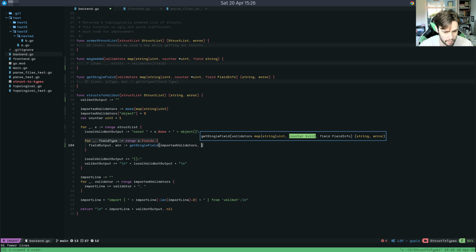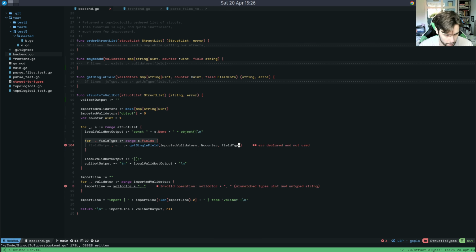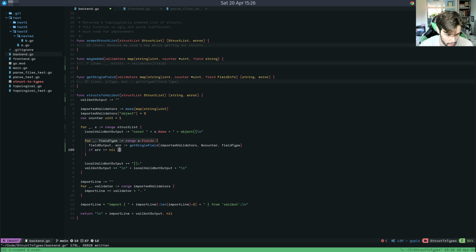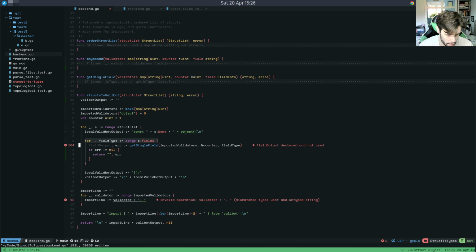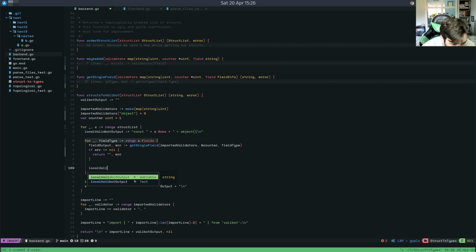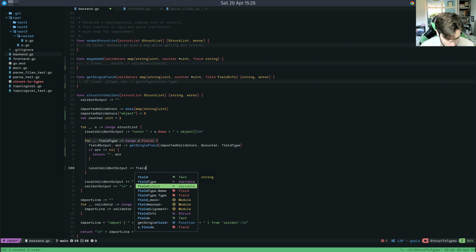I can't remember if it actually copies the whole thing from memory or not, the pointer to counter, and field type. If error is not equal to nil, return this an error. Otherwise, local valid bot is plus or equal the field's output.